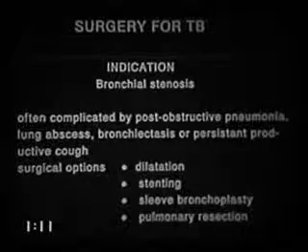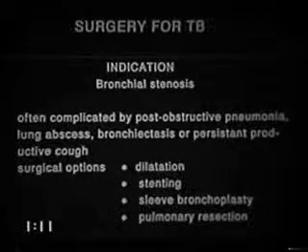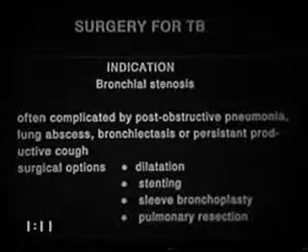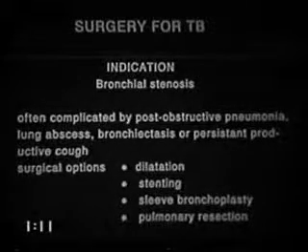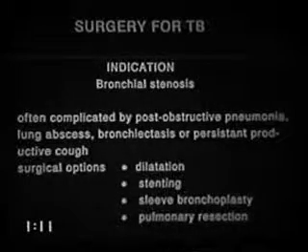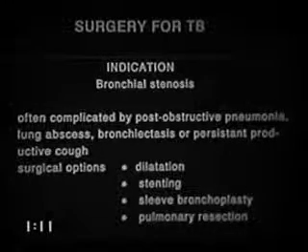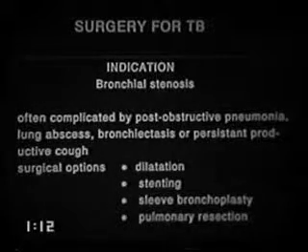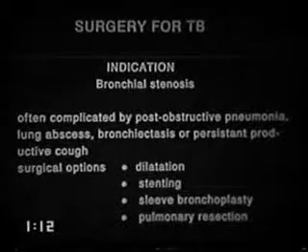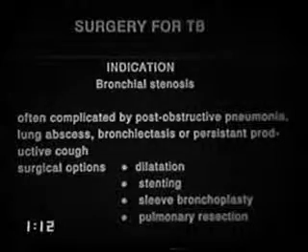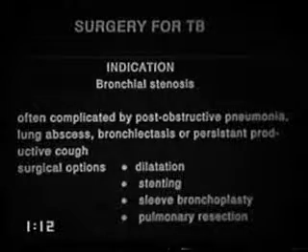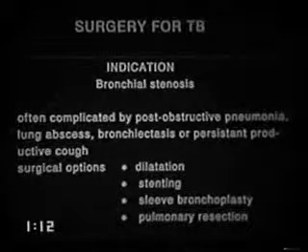Stenting, likewise, is very effective for tracheal stenosis and main stem bronchial stenosis. Even the right bronchus intermedius can accept a stent fairly readily, but with smaller orifices than that, again, you run into difficulties with stent migration, coughing up stents, and stent obstruction because the size is too small. Sleeve bronchoplasty can also be entertained in order to resect the offending stenotic segment and re-anastomose relatively normal segments to one another. And finally, pulmonary resection.